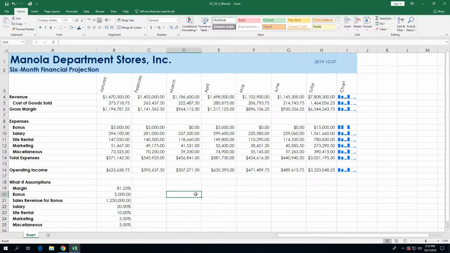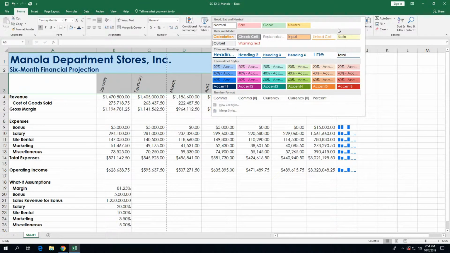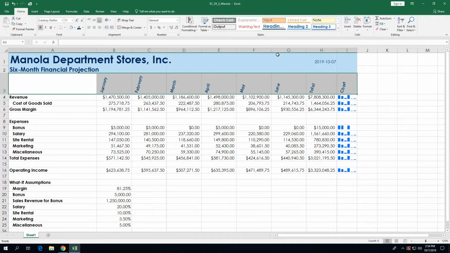Alright, then on page 3-37 we're going to apply some more formatting to the remaining part of our worksheet here. So we're going to select cells A3 through I3, which is basically all of our column titles. And we're going to apply the heading 3 style. So we're going to click the Styles More button and choose the heading 3 as the cell style.